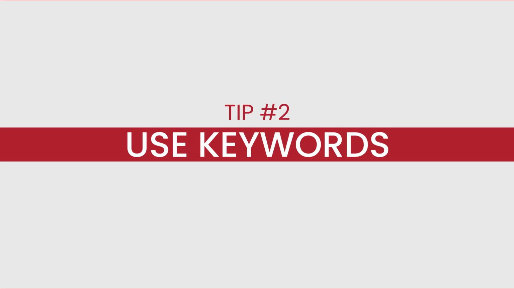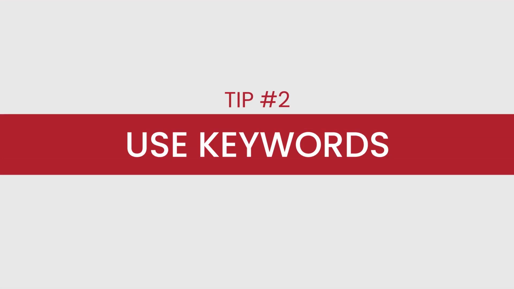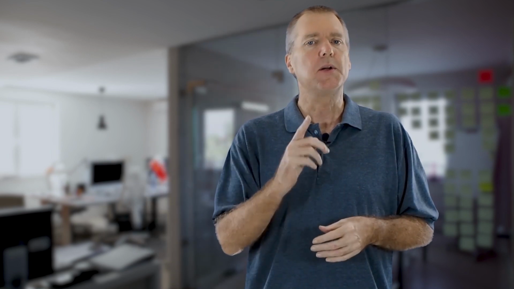Tip 2. Use keywords. Maybe you've heard that before. I certainly have. We were going to use the keywords anyway, but we need to know how to best use them. Where can you use keywords? You must always have your keywords in your title and meta description. Then your keywords should be in the first paragraph of your introduction.